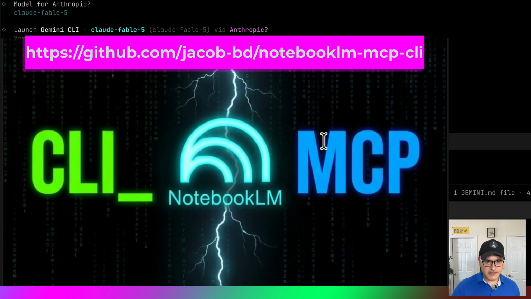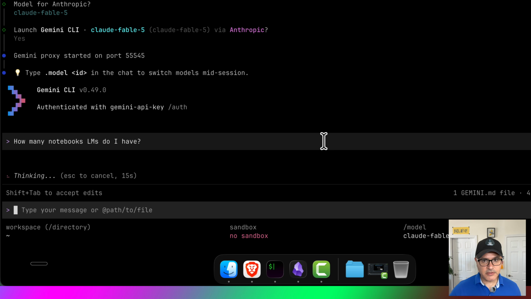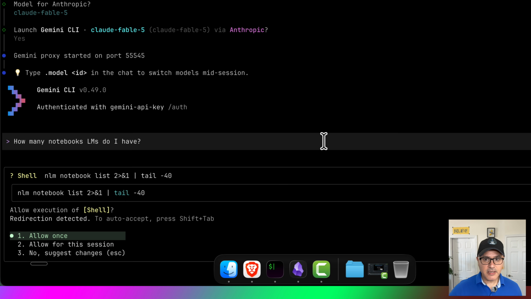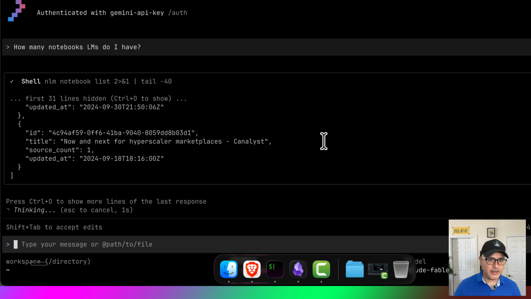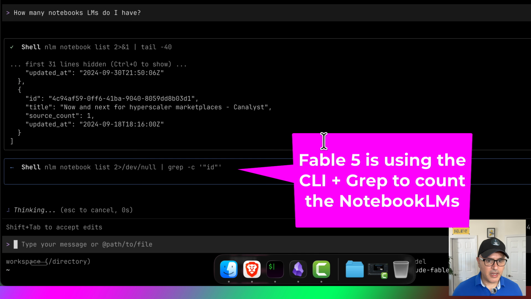As you know, this is a way to test first that I'm getting a response from the tool itself and sending it to the Anthropic backend, and then hopefully I'm getting the response and it will execute exactly the command, which means it's going to read a skill. Here it already knows what to do because it's Fable, it's super smart, right? And it's going to do the notebook LM list. Here we go. So I'll do it again.